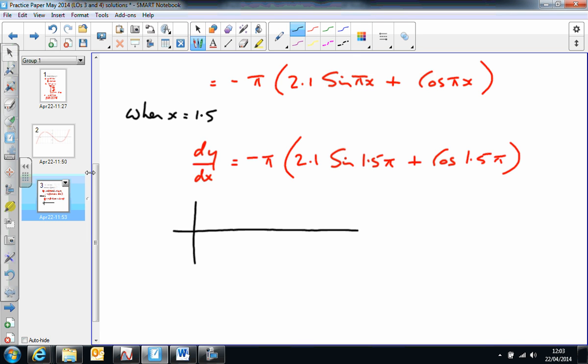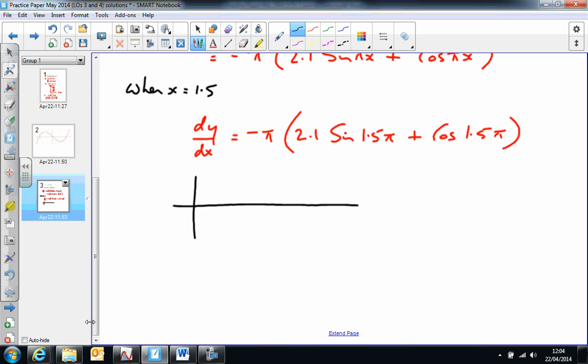If you think about the wave function, then a sine wave will look like this, where that's 2 pi, a complete term. So where's 1.5 pi? Think about that. Here's the cosine function, again finishing at 2 pi. So if that's 2 pi, here's pi. What's the value of the cos when it's 1.5 pi? So you might be able to work out what this is without actually having to use a calculator.